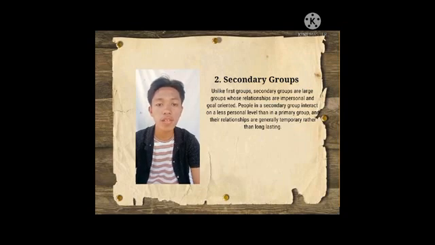Secondary groups have the following characteristics. The group is formed by relations secondary to the primary group. There is comparatively less face-to-face interaction. There is comparatively less frequent interaction. The relations among the members are impersonal and secondary. These relations are relatively less personal, less intimate, and less intense. Examples: a shopkeeper-customer relation, a doctor-patient relation, an advocate-client relation, a teacher-student relation, a candidate-voter relation, and etc.